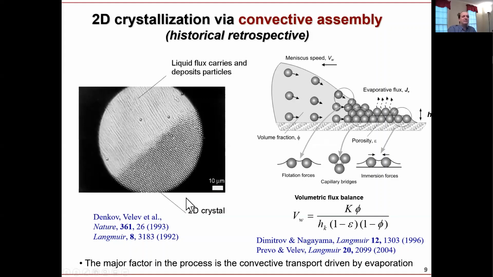This is a photo from not my graduate thesis, actually, it went into the thesis of my colleague, but I was the main experimentalist there. You can see the particles in a two-dimensional crystal that has been organized on the surface. Essentially, you have the liquid evaporating here, drawing particles in. When these particles organize, they form the colloidal crystal in a very thin layer. So essentially, we have a coating of colloidal crystal. The evaporation keeps sucking liquid with the particles. For the liquid that evaporates here, and some of you will tell me why, you're going to have a flux that is going to be drawn in here. What creates the pressure for the flux to come into the crystal? It's very simple.